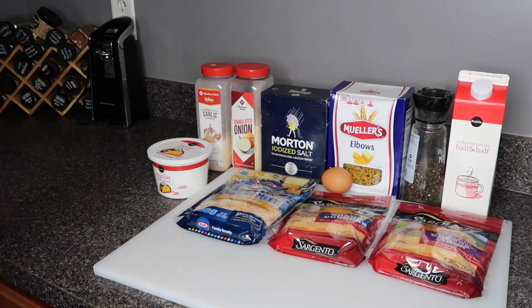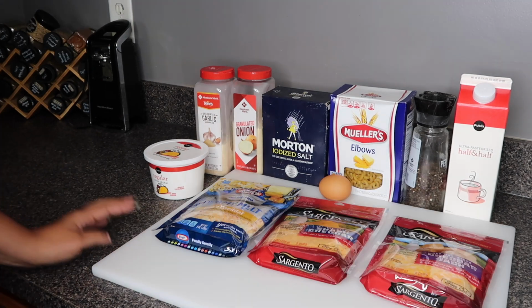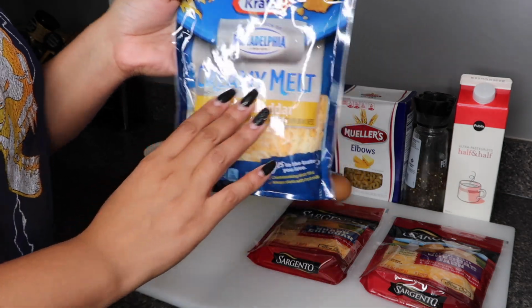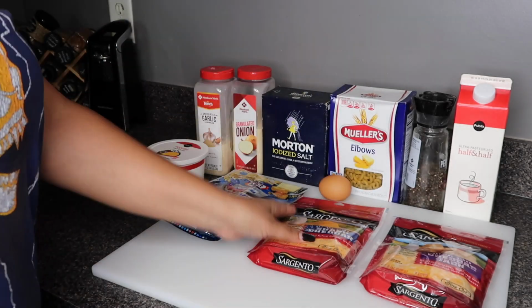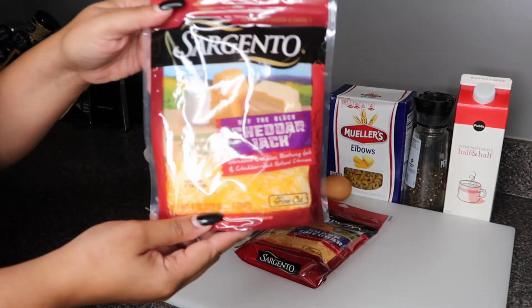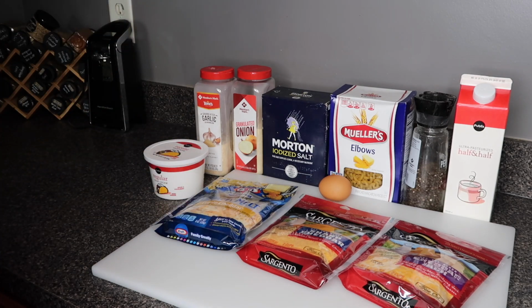Now, when it comes down to the cheeses, realistically, it's whatever cheese that you like to put in it. But for this recipe, the cheese that we're going to use is the triple cheddar, and this is my favorite. This is the creamy melt. This is one of my favorite cheeses. You're going to need some sharp cheddar. Of course, you can shred your own. And then we're using this different blends of cheddar jack as well. So, let's go ahead and get started.